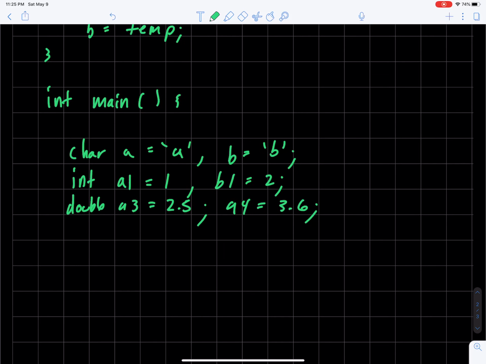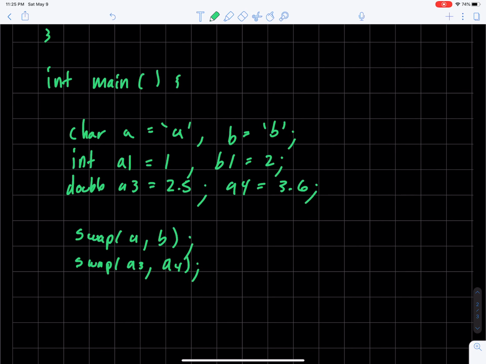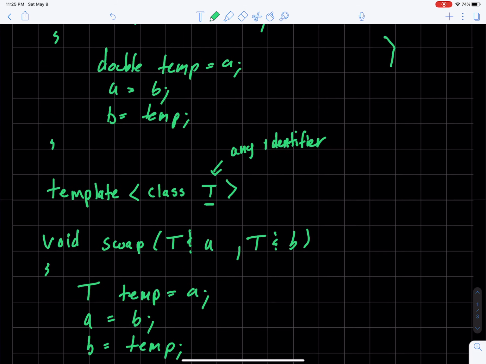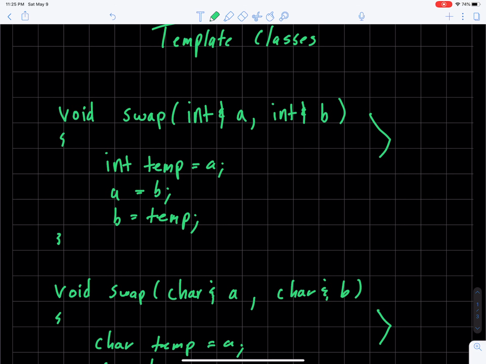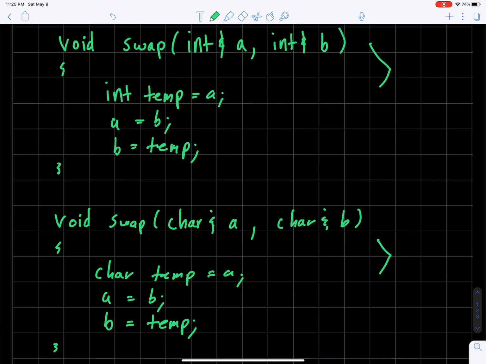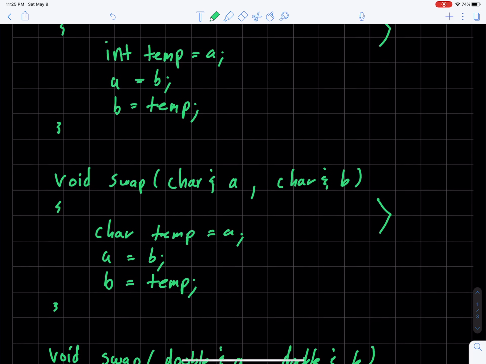Right? And now I can pass all of these variables into the same swap function, and it will perform the swap on all of those variables, even though my swap function does not have the variable types for all of them. And so that makes us not have to rewrite functions over and over again. As we saw before, our swap function does the exact same thing no matter what the data type is. The data type is really not important, right? The algorithm is exactly the same.